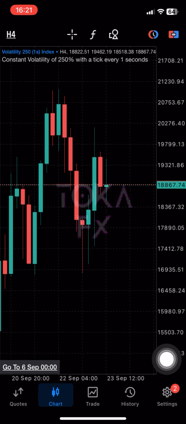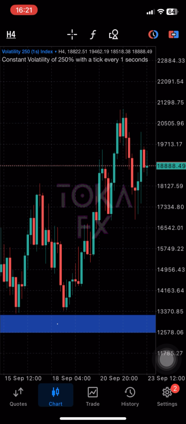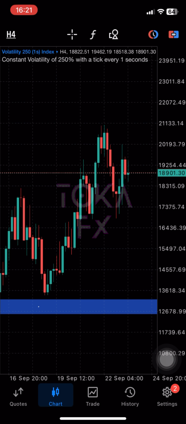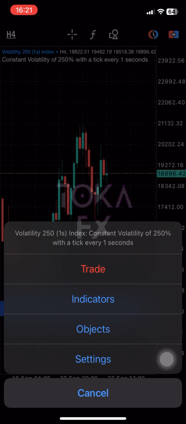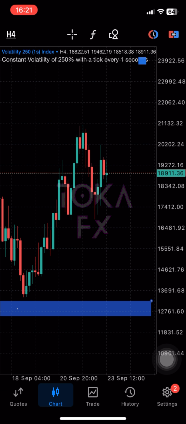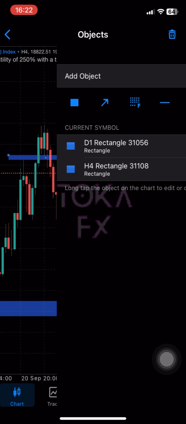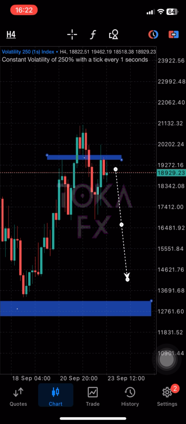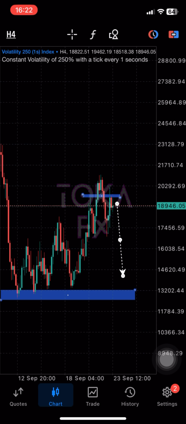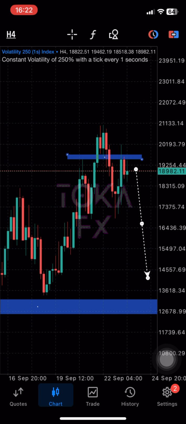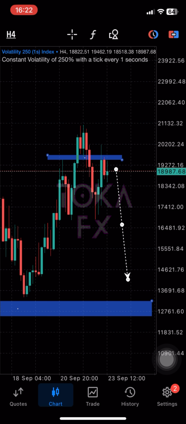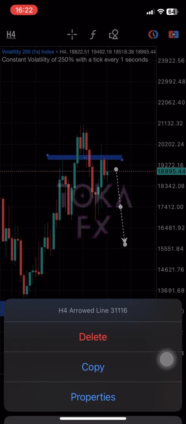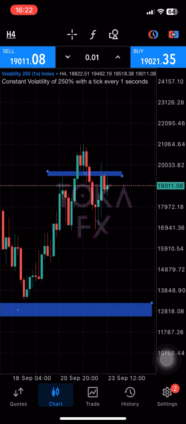Let's go to the H4, and on the H4 that's where I'll be using my trend lines. First things first, I've spotted a head and shoulders pattern. I'll mark it with that blue shadow zone there, and then we can use our arrow. The market will push to the downside there, not fully going down, but it will reach a certain level before it goes to the upside.